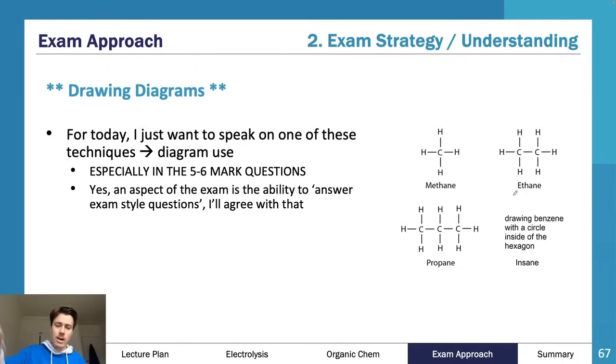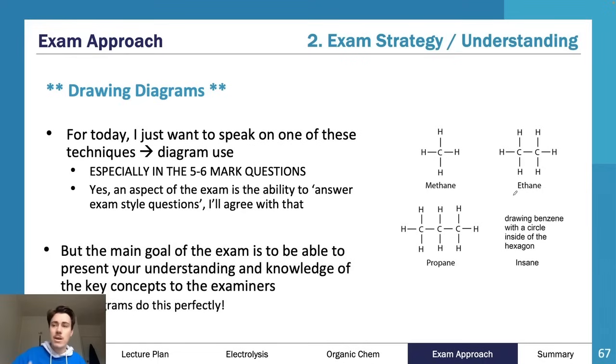Now, let's talk about diagrams. So just quickly, drawing diagrams. Really important. Don't overuse this, but do use this when it's necessary. If you have a really big question, it's worth 5 or 6 marks. A diagram can get you 1 or 2 marks. So put a diagram in there. Yes, you need to write out everything, and you need to refer to the diagram in writing. Please do not just do a diagram and not write about it. If you are going to use a diagram, say according to the diagram I've put below, please put something like that there. The diagrams look really, really good.